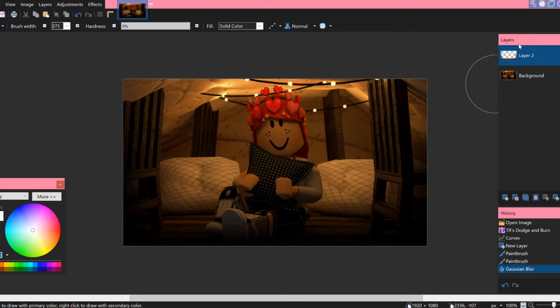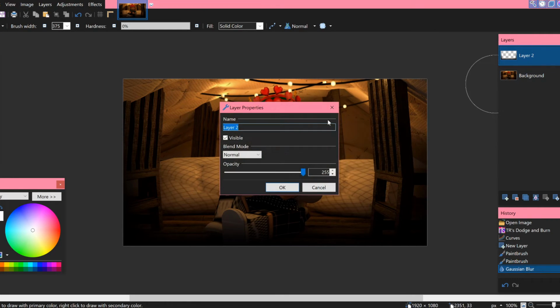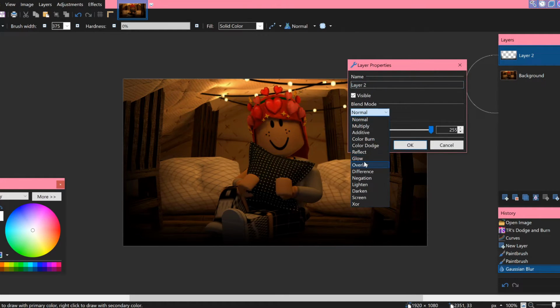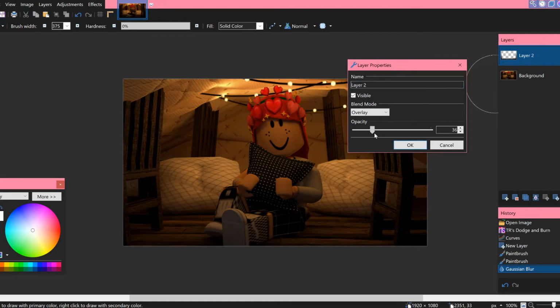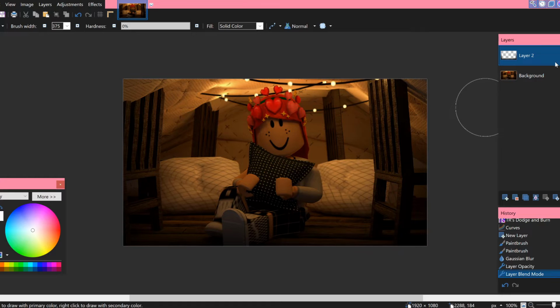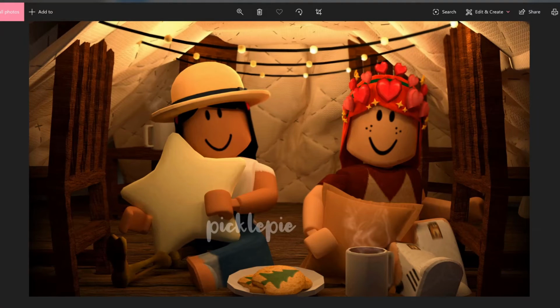And then in the layers box on the right, double click it, and we are going to select blend mode overlay. And as you can see, it adds a little bit of darkness at the bottom. You can turn down the opacity if you don't want it to be so dark. I think I'll turn it down to right here. Hit OK, and there you go. Now as you can see, if you disable the layer and re-enable it, it gave it a little bit more depth to your image. Let's see, what else did I do?